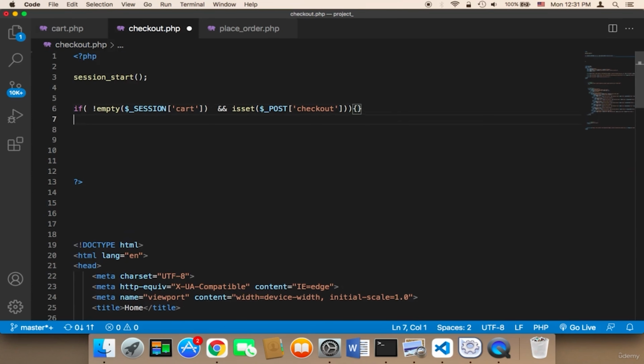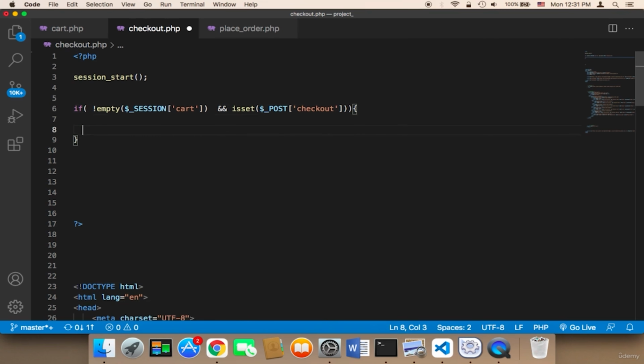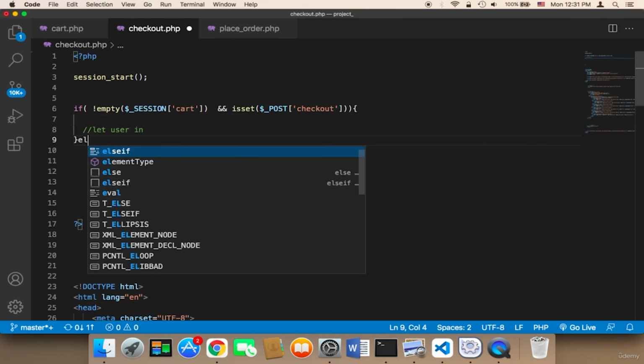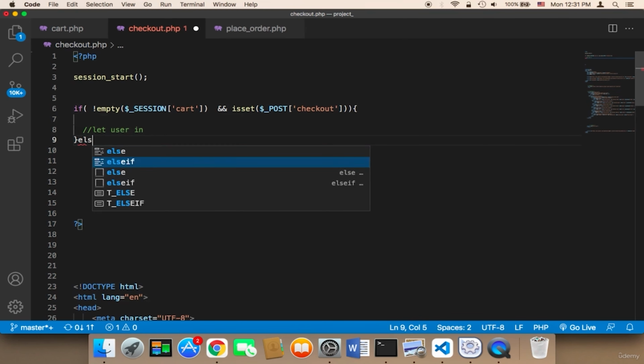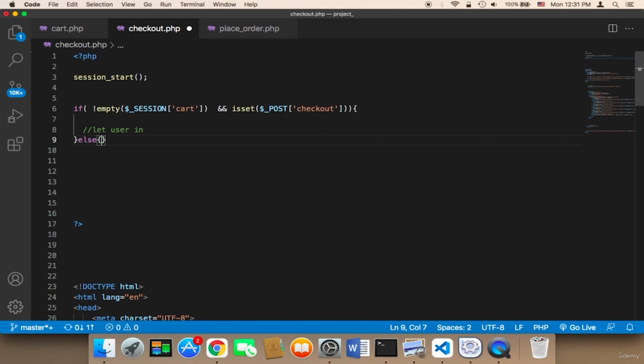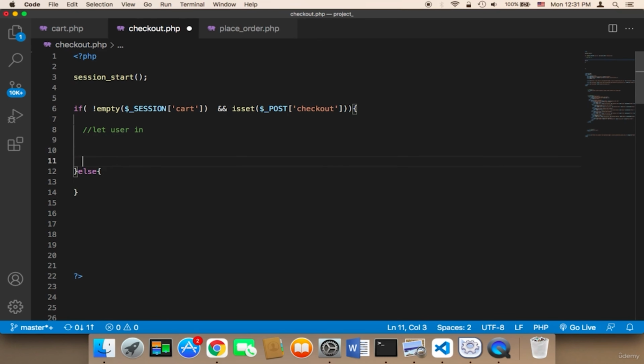So if these conditions are met, then let user in. Else, what we want to do, we need to send user to home page, because they cannot place an order if the cart is empty, or if they came to the page through an external link.